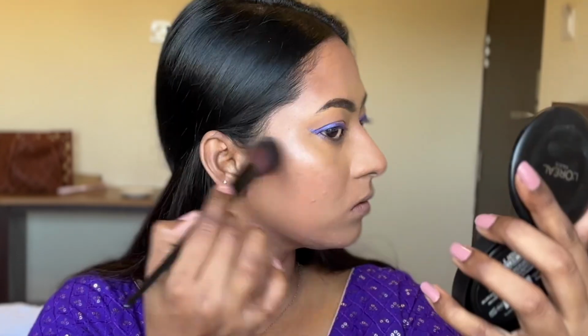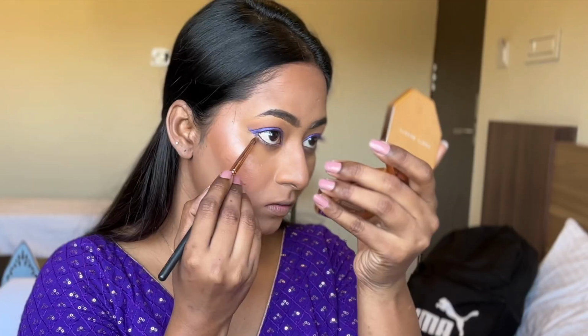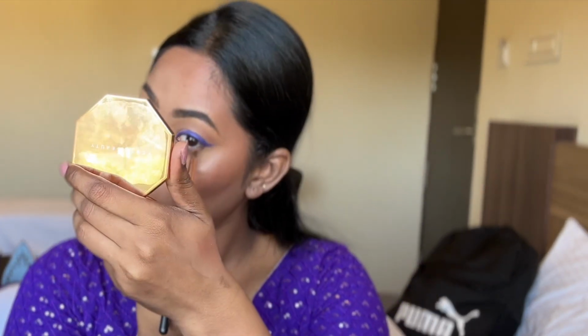I also use a little bit more of that powder around the nose, and I use my L'Oreal Killer Matte Compact Powder to set the rest of the face to banish any shine and just so that the makeup stays put. To define my lower lash line, I just use my Fenty bronzer that I was holding in my hand and added a slight bit of warmth on the lower lash line.